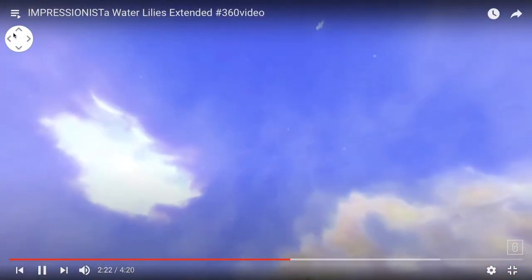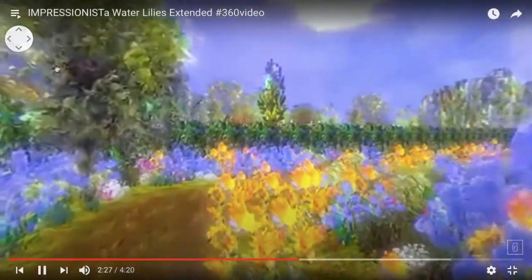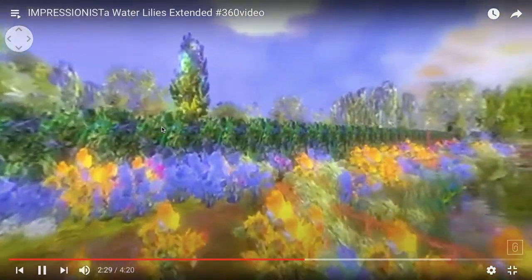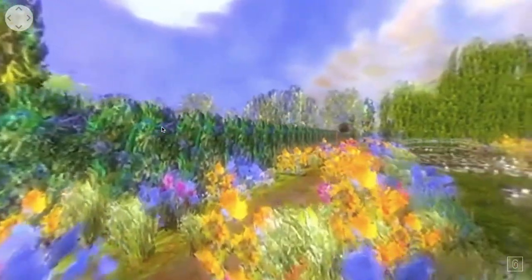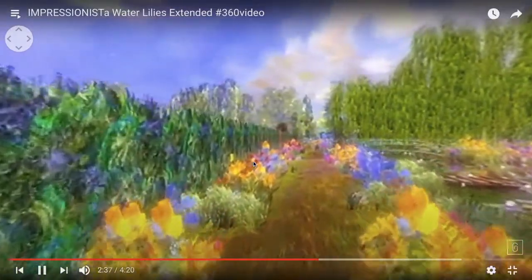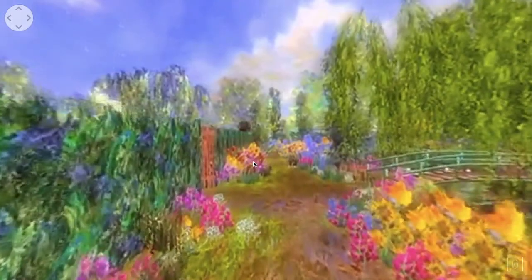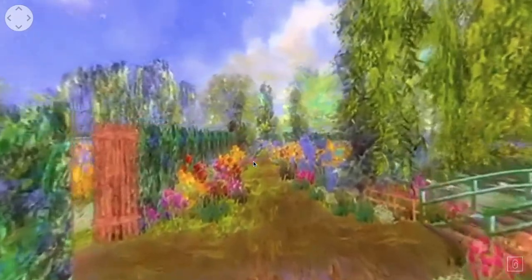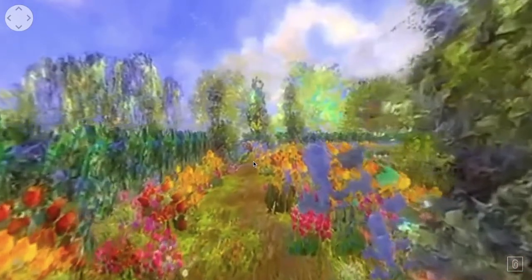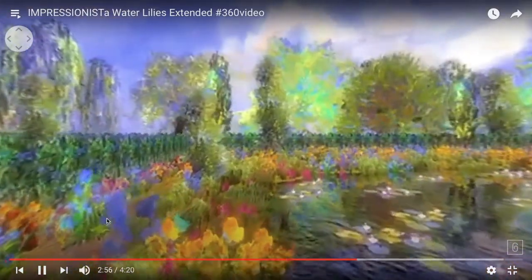Look at the clouds. You can actually see this painting in your mobile app with the VR option. If you have VR lenses, you can just click on the VR option and put your phone in the lenses and just go around moving your head. I'm gonna show it to you in a minute, how it looks if you move your phone, after we see this video.